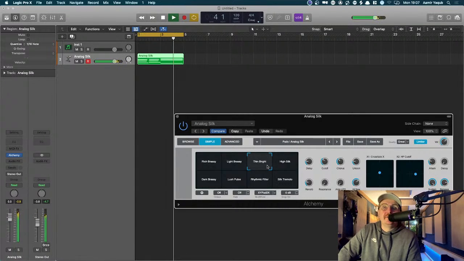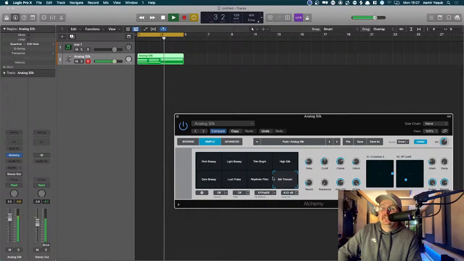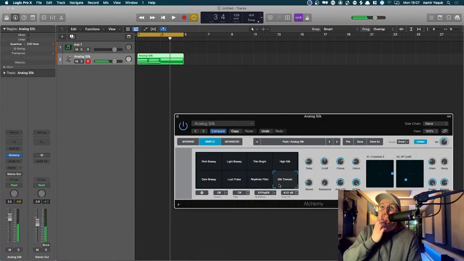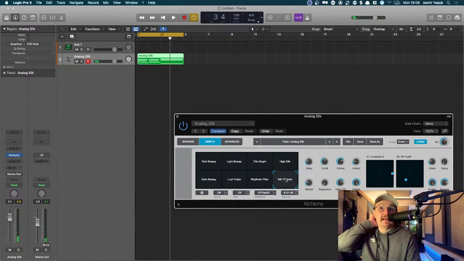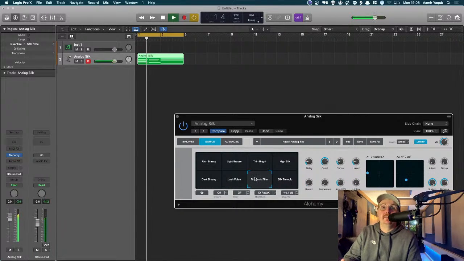A lot more bite on this one, but much richer. Kind of sits more like a lead part. Got like a thinner version here, more of a sine feel. So you can see with this, right, they're adding effects in now as well. You've got a tremolo being added there. I guess this one's probably going to be some kind of step filter. Yeah, you can feel there's a kind of rhythmic tremolo effect.